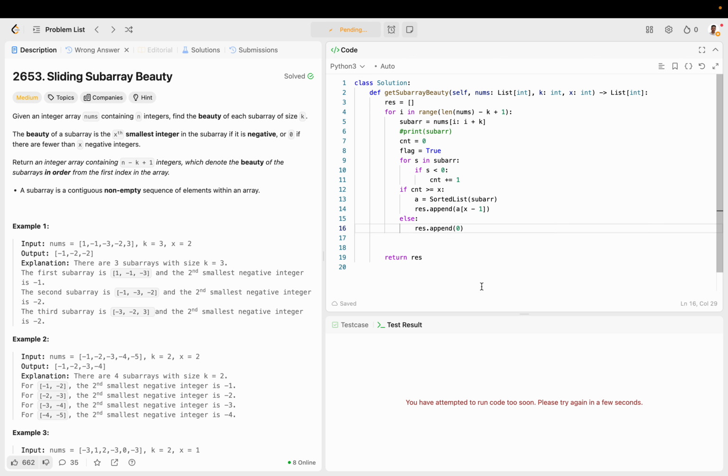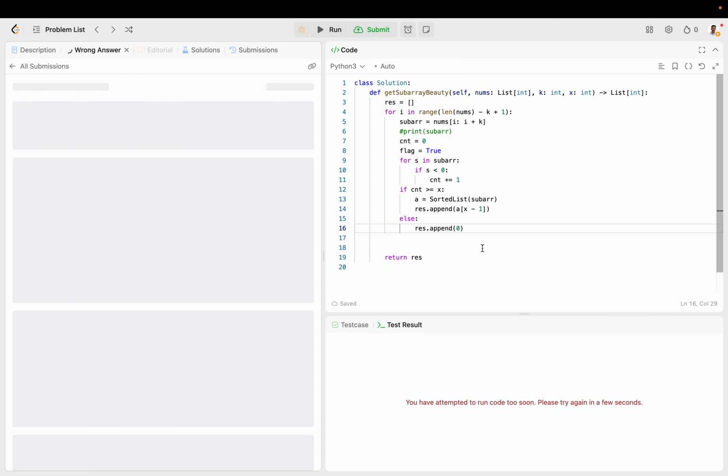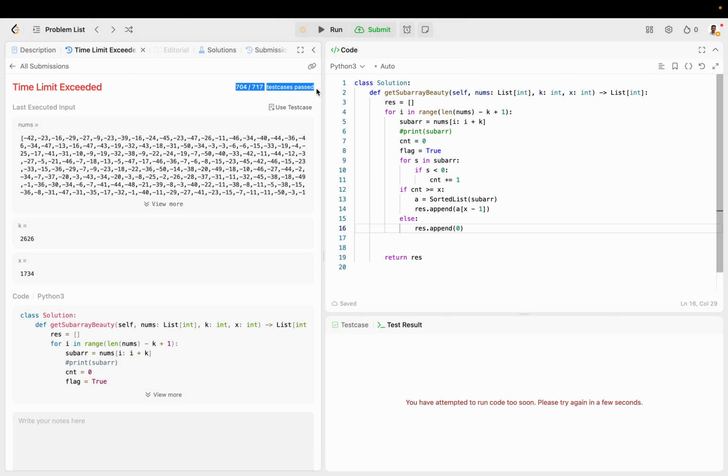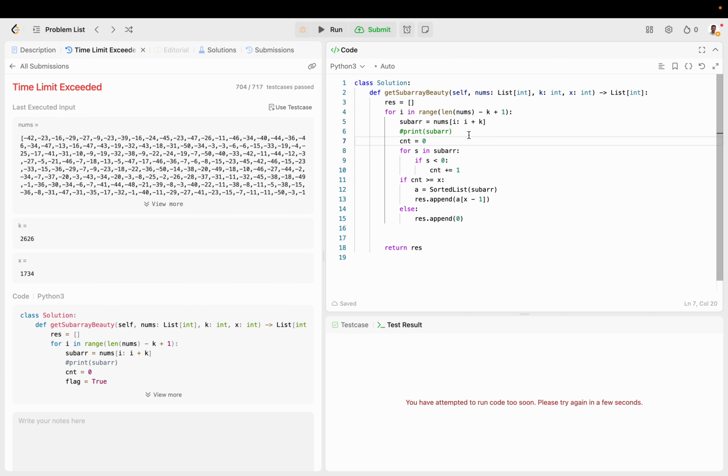This should work because this is the brute force way. There we go. So time limit exceeded, right? I don't know what's going on with that whole flag system, but this is the brute force, time limit exceeded.